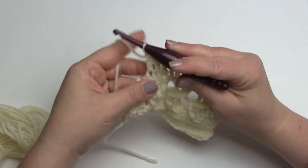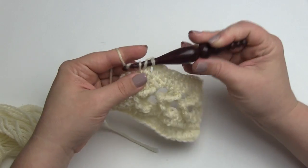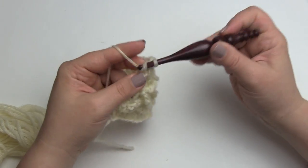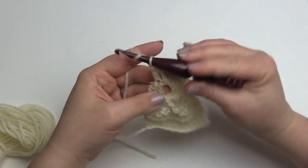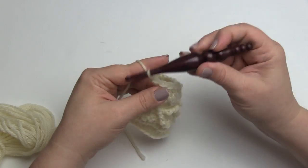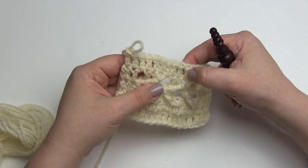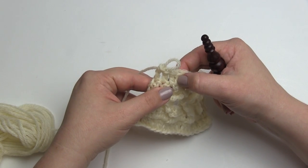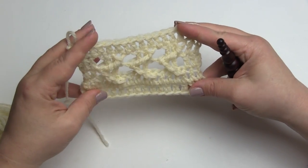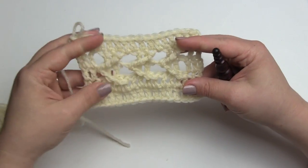Okay, and then remember we had the chain one space there. And then the last two double crochets, and that should be 16 stitches. So let's double check. 1, 2, 3, 4, 5, 6, 7, 8, 9, 10, 11, 12, 13, 14, 15, and 16. So we know we have the right number of stitches. And this is the part of the pattern that creates that sort of arrow look.